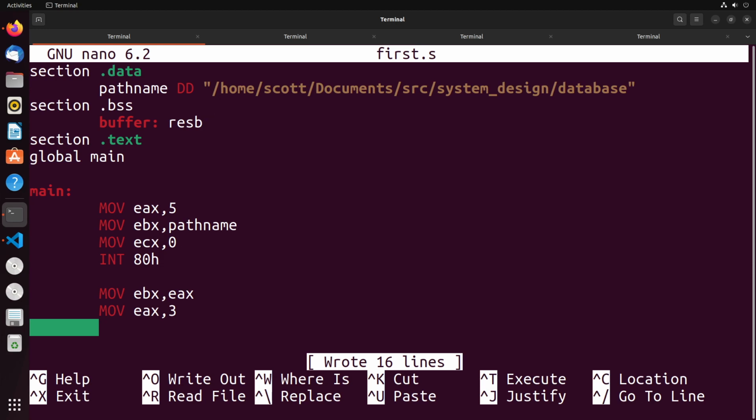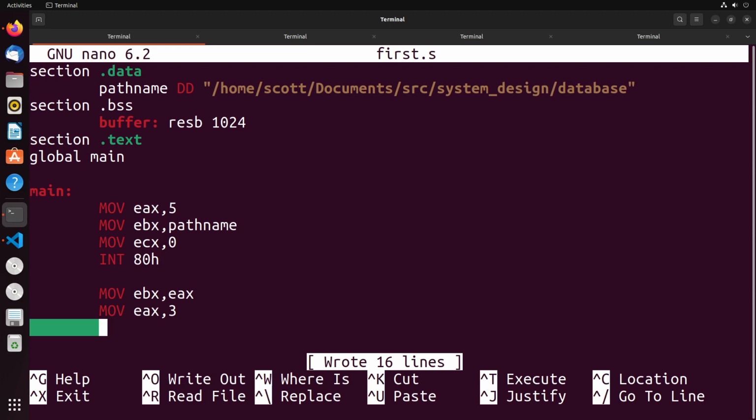This really just depends on your goal. If you want to read 10 characters from the file, you can make this 10. If you want to make it 20 characters, you can make it 20, right? If you want to read the whole file, just make it something that is large enough to contain the whole file. In my case, I don't know how much is in this file. I'm just going to use 1024, and I think that that's probably way big to be able to actually take that data. So it should be sufficient size for that to work. Okay, so that creates our buffer.